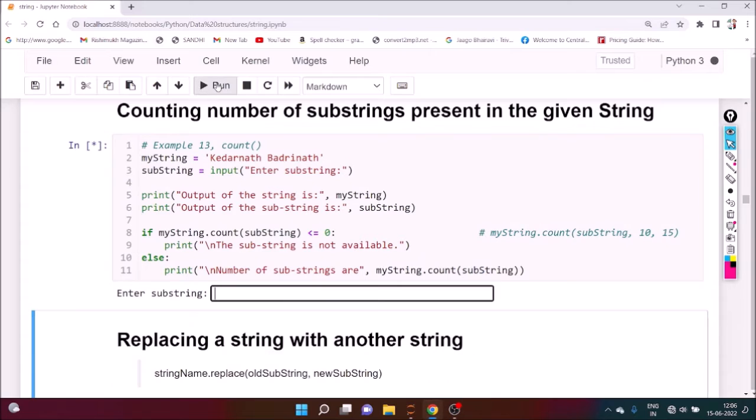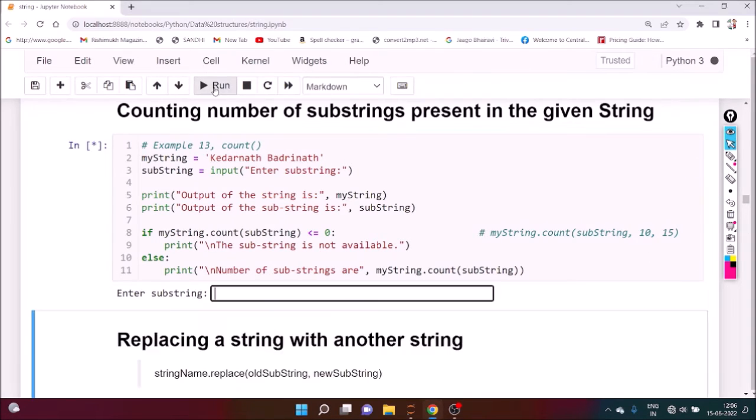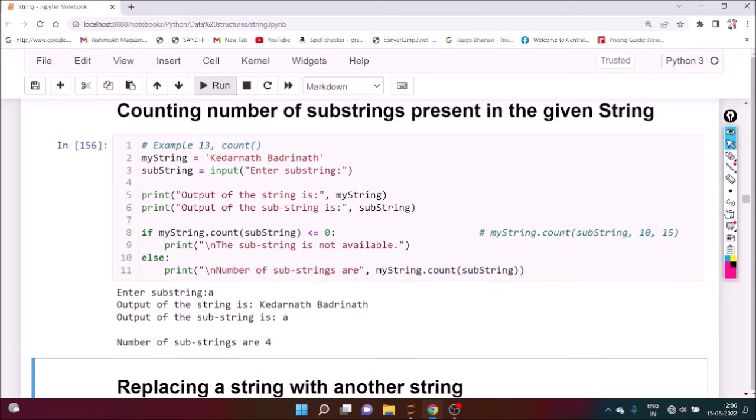Kedar is there 1 time. You can see the output is 1. How many times is A there? It is 4 times. How? 1, 2, 3, 4.